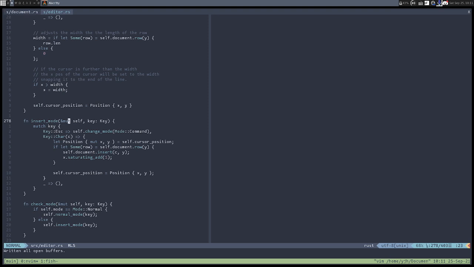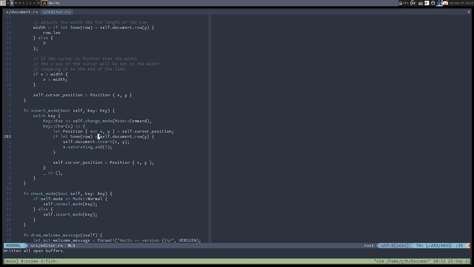Alright, let's take a look at the guide. So source document insert, spelling insert, it does all this processing. It makes sense you need a cursor position.